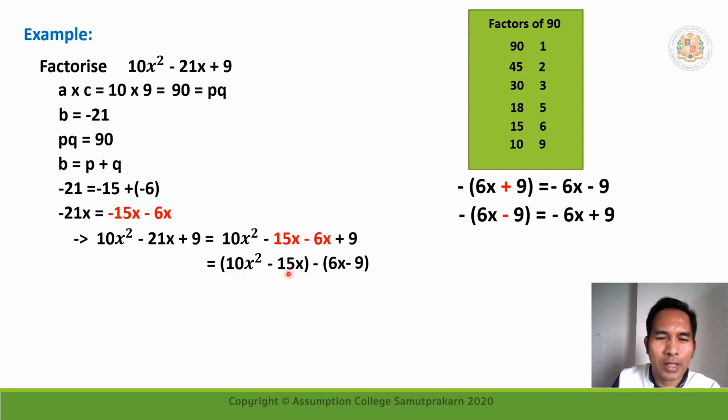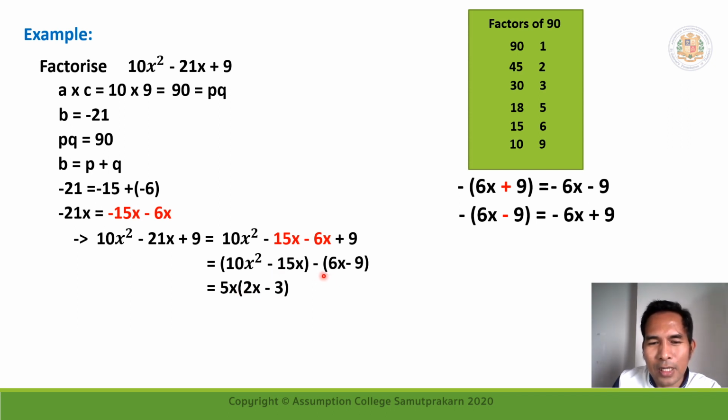How about x squared and x? Okay, so x. So we have 5x. And x squared divided by 5x will give us 2x. Okay, when you multiply 5x and 2x, we have 10x squared, correct? And 15 divided by 5 is 3, and divided by x. So again, we'll check. If you multiply this one, 5x minus 3, it's negative 15x, correct?